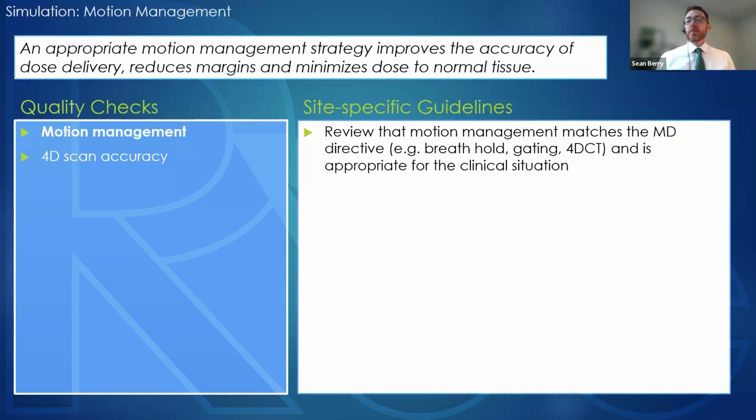Now, motion management, respiratory motion management, is always a big topic. And when you're looking at this patient, you should think to yourself, does this patient need respiratory motion management? Is this a site where we would typically use it? Is it reasonable to use it? Does it make sense for this situation? And importantly, if you've decided to use it, are you actually using it? In other words, is all the information that you need in order to deliver a respiratory motion managed treatment, let's say DIBH or gating, documented? Are the instructions there? Is the breathing trace there? Is everything there to be passed down to the treatment as well?